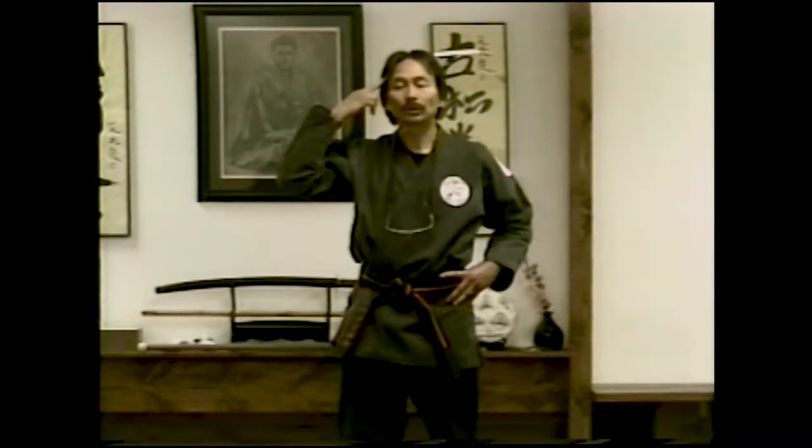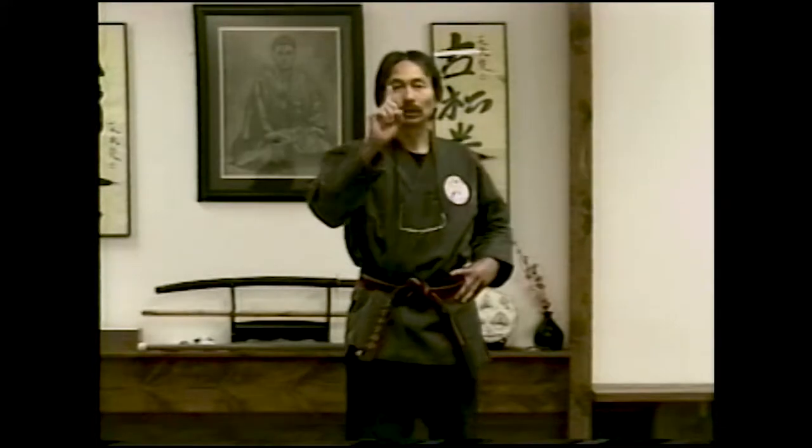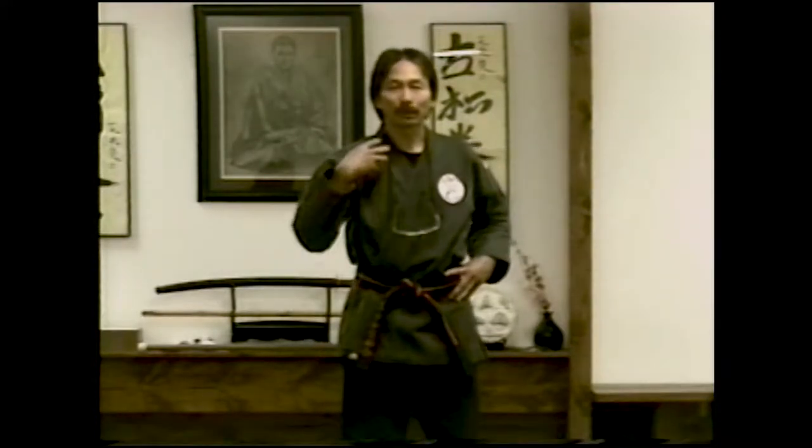Definition means definition of your basics which you are performing, and the knowledge of these basics. Focus means you have to concentrate and mentally focus on how you want to do it. Then you need to visually focus on where you're going to do it or where this strike is coming from. And then you have to physically focus and place your blocks or your strikes or your kicks where they're supposed to go. So form is a combination of all of this. You need to have focus and definition in your movements. Now watch.